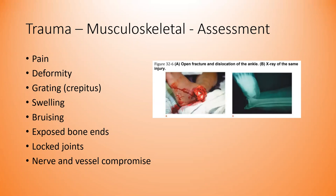We do want to try to straighten things, make a leg look like a leg, but we do not want to pull traction on joints. Our joints are not made to have that kind of pressure. Our bones can handle it because we stand on our bones. They're stronger. They take a lot more weight. The joints are meant to just basically bend and kind of support between the two bones. They're not meant to be pulled apart.